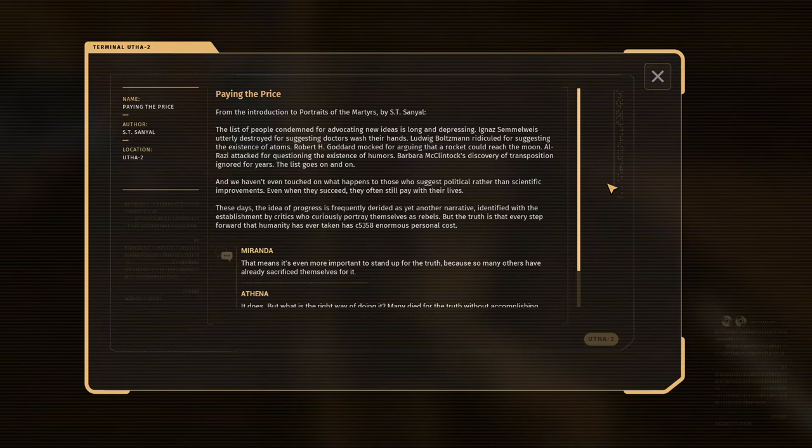These days, the idea of progress is frequently derided as yet another narrative, identified with the establishment by critics who curiously portray themselves as rebels. But the truth is that every step forward that humanity has ever taken has come at enormous personal cost.